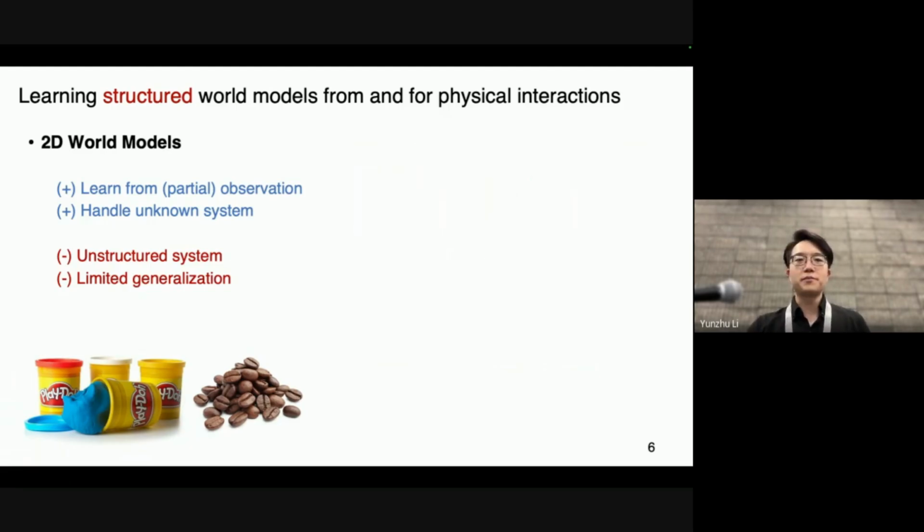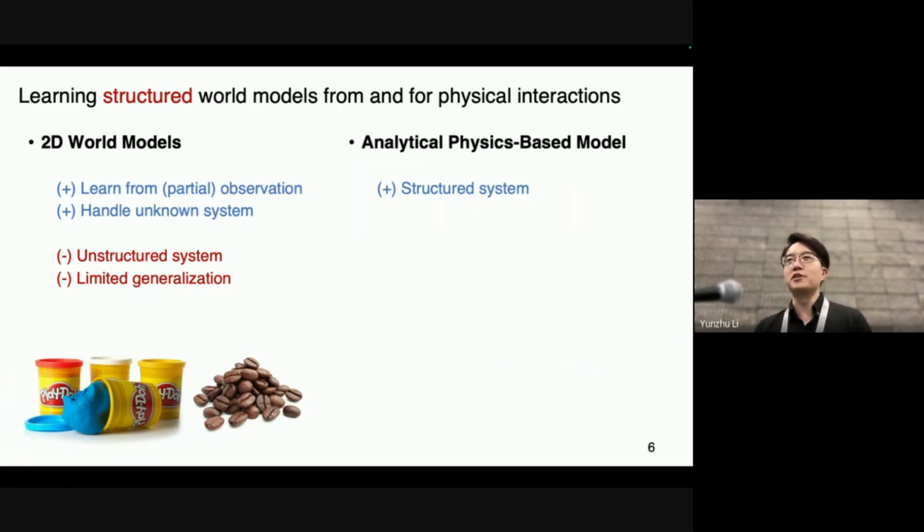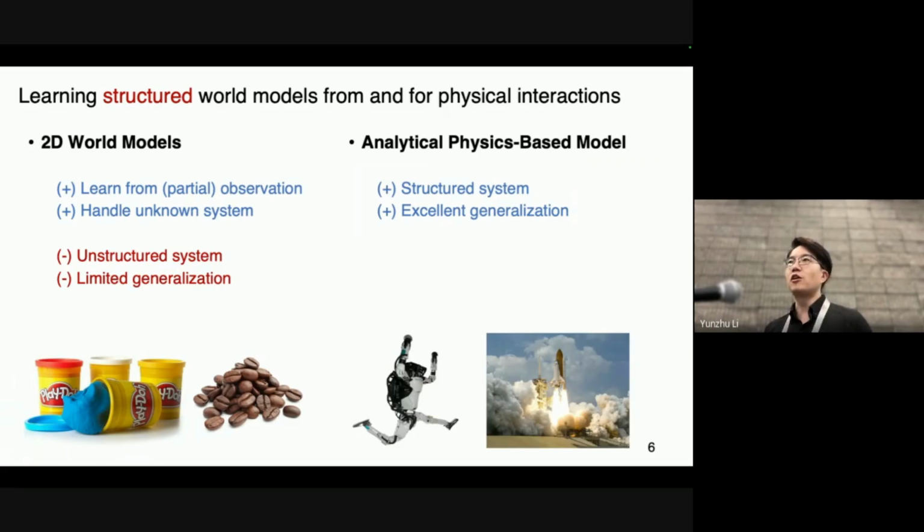Talking about structure, the other way to build a dynamics model is based on our understanding of physics, like F equals ma. This is arguably the most structured way of building the model and has excellent generalization. We also have a lot of very successful examples, like building models for the humanoids, for the planes, for the rockets. And we have beautiful results by doing a very rigorous understanding of the model and doing planning based on the model. But this type of approach typically requires that you have full state information of the environments.